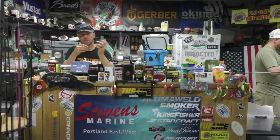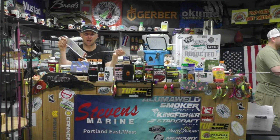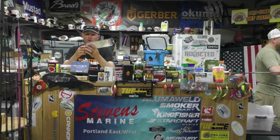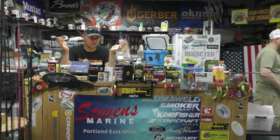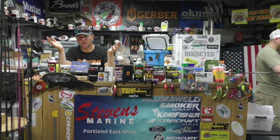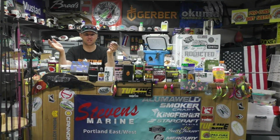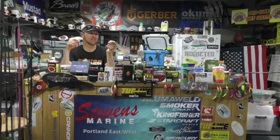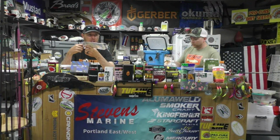Now, the leader length to the bait behind it, that's where I think paying attention and finding what works for you is really going to work, because it's always the debate. Brad's Super Bait versus the spinner. Like the 3.5, some days the Brad's Super Baits just kill because you can add some scent to it. You can put the tuna in there. You want to talk about scent chamber stuff?